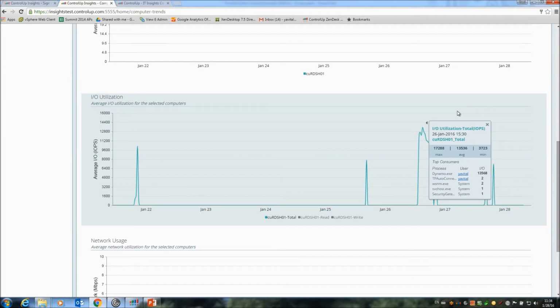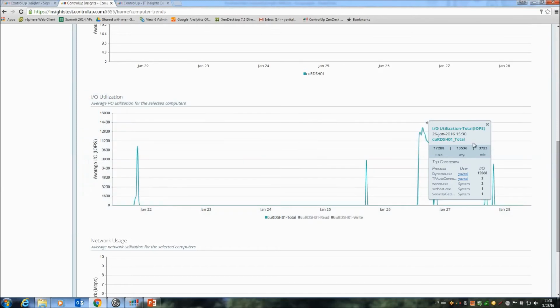This will show you the actual process name, the user associated with the process, and obviously the IO stats themselves. So now we know that a few days ago, again, it's my own Naughty account, I was running DynamoEXE, again, the IO stress test tool, causing an IO issue for a few hours. And this is applicable for any scenario you have in your environment.